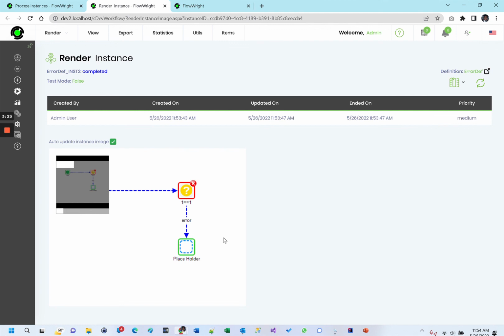So there are certain cases you might want to use this. For example, we have a client that puts a document into the document management system, and let's say that call fails. Let's say the DMS is down, or DMS is doing some backups, and it was not able to perform that operation.